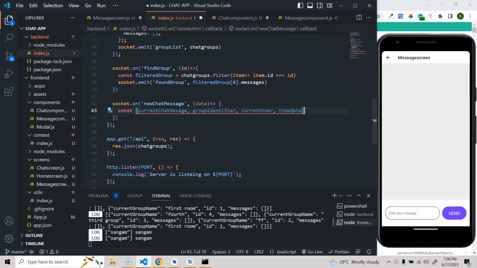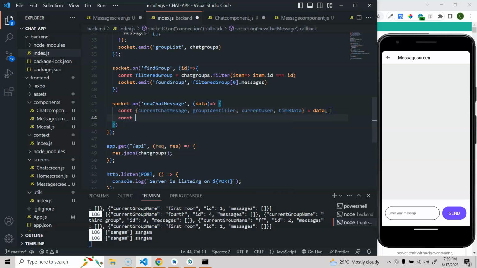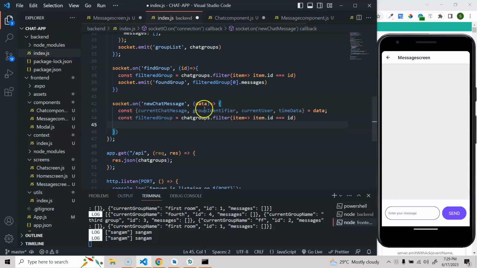So these we'll be getting from our data. That's it. Now the first thing we need to do is find that particular current room, or basically current group, based on this group identifier. So let's do one thing. This will be const, we can do it like this one. You can copy this, paste it here, and this will be equal to this group identifier.